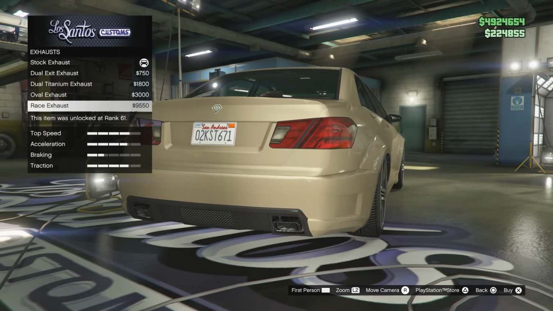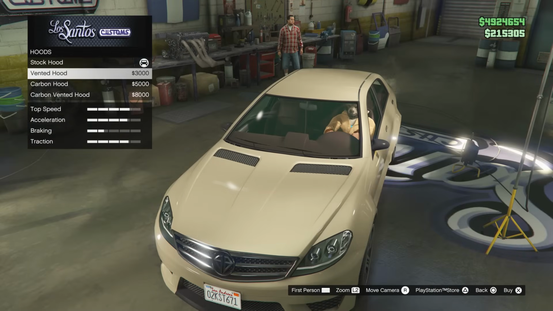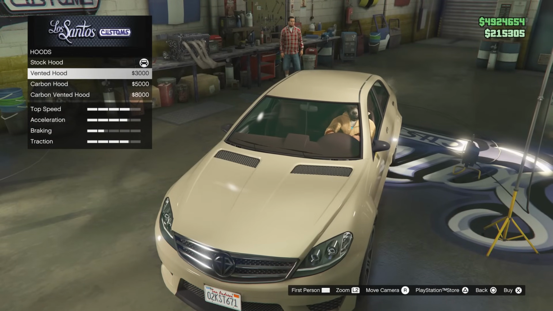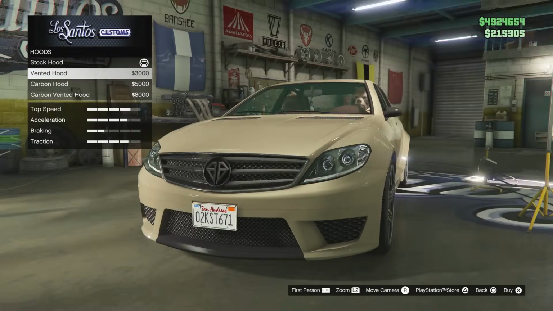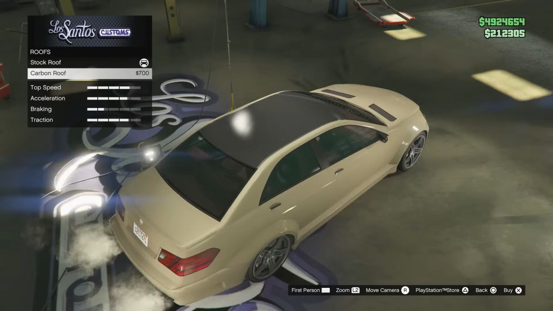I'd rather have the quad tips. Yeah, the most expensive exhaust option. And I think I like, even though I wanted to keep it a bit luxurious, the vented hood makes it look like it's an AMG option. So I have gone for that too. Roof, carbon roof, it has to be done.